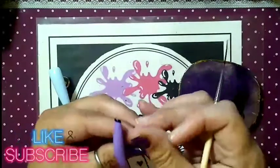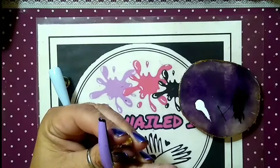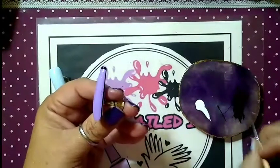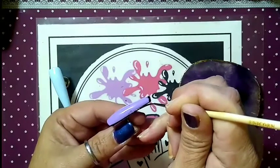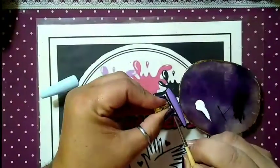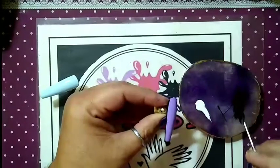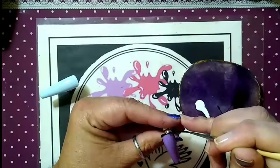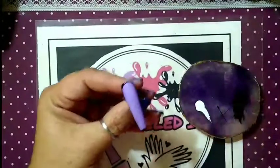Other side of the veil. Try to keep the gel off of you. Voila. Voila. Voila. Check this out. Got some purple showing here. I'm trying to cover that up. Okay. See the top. Pretty good. Pretty good. Okay, now at the bottom.